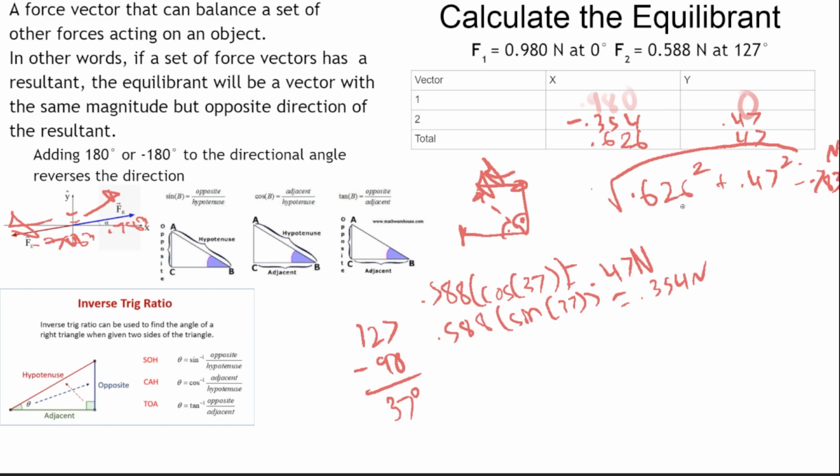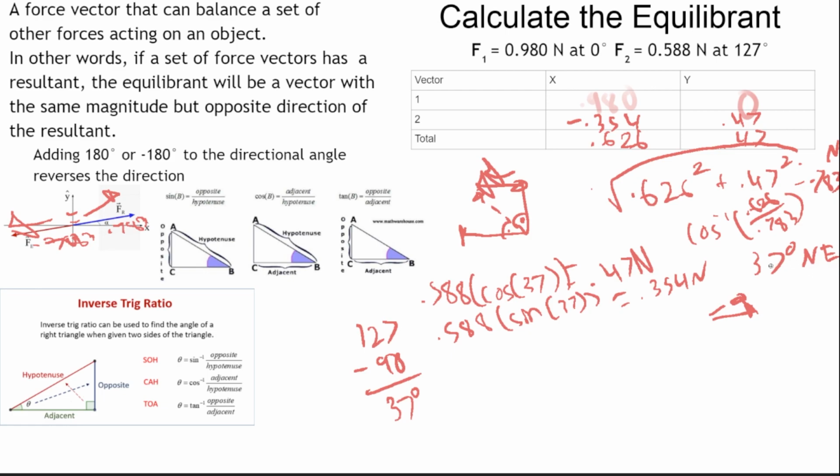And yeah, so we can also find a direction. If you want to find it, I'm going to use cosine inverse. Since these are both positive, x is going to be our cosine, so that's 0.626 over 0.783. So now, if I just do that math, 0.626 over 0.783, and that's all in parentheses, we should get about 37 degrees. Since it's going to be drawn like that, that means that this is going to be northeast.